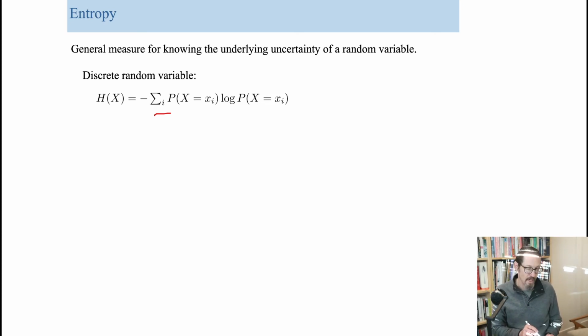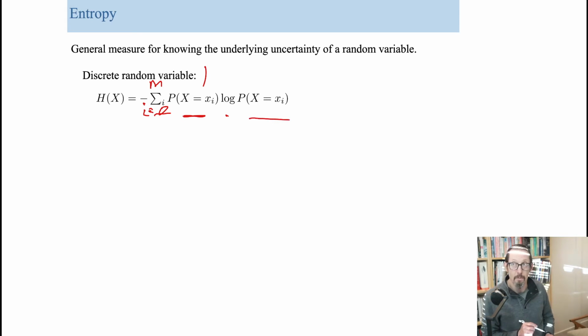So right now, again, we're restricting x to be a discrete random variable. So x takes on m possible things, so this is from i equal to 0 to m. If there's m possible values that we can take on, we're testing the probability that we get a particular value multiplied by the log of that same probability.